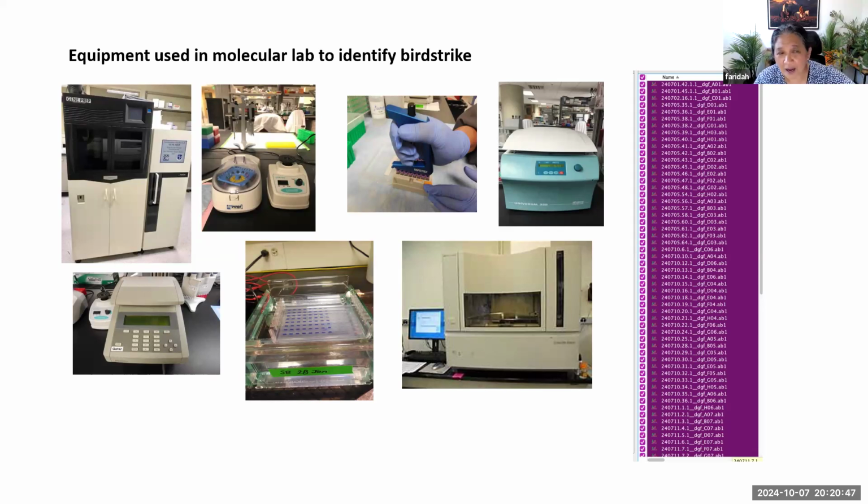So the first picture on your upper left is our robotic machine that extracts the DNA. And one plate will take about 5 hours to extract. There is a machine out in the Museum Support Center that can extract 4 plates of 96 in 4 hours. Luckily, the way we work, we don't have to do that. It's easier for us to do 1 plate at a time because there are other things to do. It's always work for Ingrid at the end of every ID because she does all the micros. And some days there's just a lot of micros because there's really nothing DNA-wise.